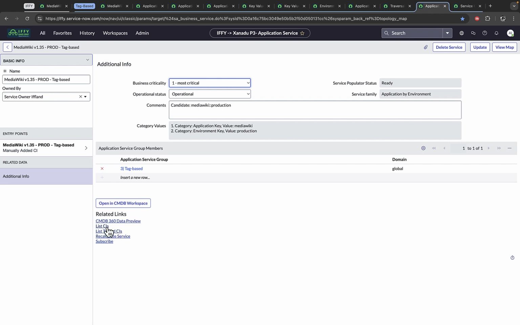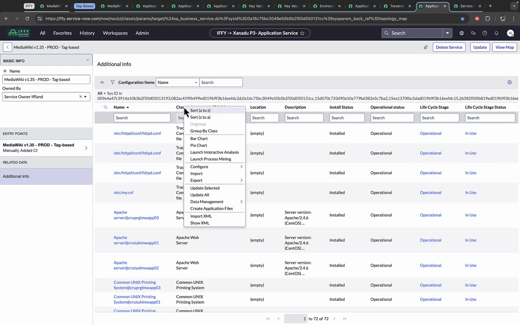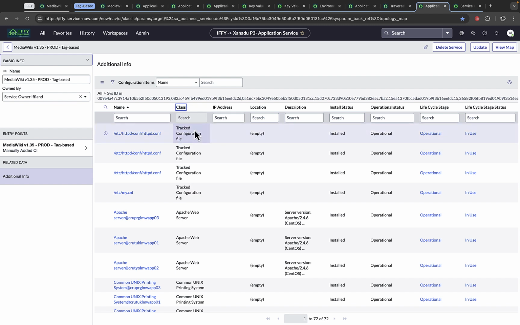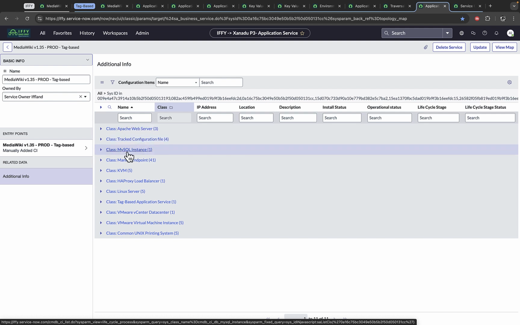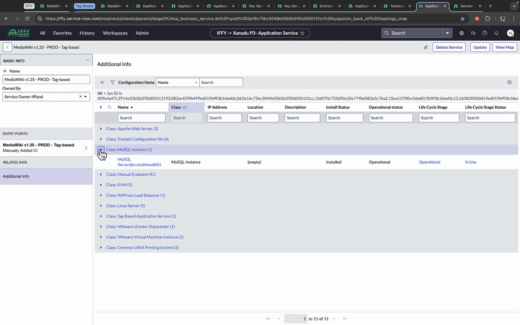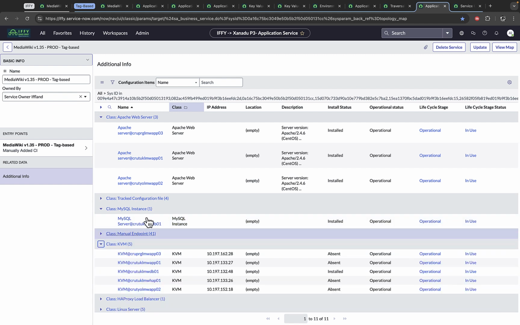Let's look at the list CIs again to show all the classes and all the CIs that were added to the map. Now we have the tagged configuration data as well as the applications that were running on the servers.